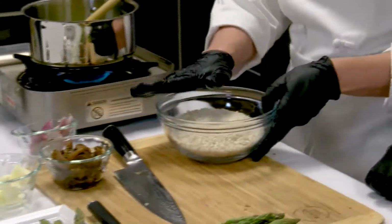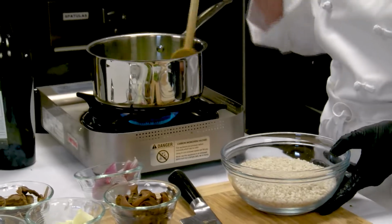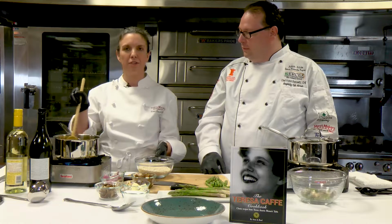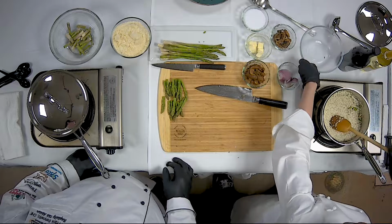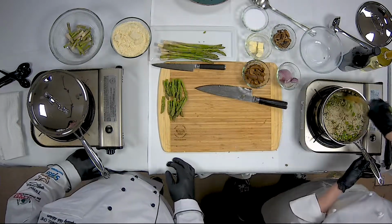So, let's move on to the next step now that we've sweated nicely. This is about 2 cups of Arborio rice. It's a short grain rice that's higher in starch, which is the classic type of rice that you use when making risotto. You add this to the pot, and this stage is very important because this is where you're toasting the rice. You get a lot of flavor from the rice by toasting it, and this is part of the classic preparation.